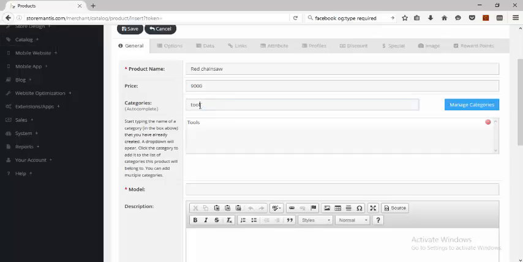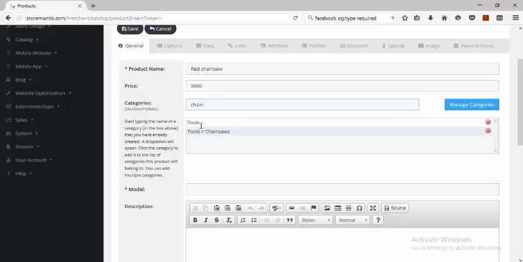So in this case, we have a category called chainsaws, which is a subcategory of tools. So if I would like to add the red chainsaw product into the chainsaws category, what I'm simply going to do is to start typing, and the chainsaws subcategory pops up, and so I select it.